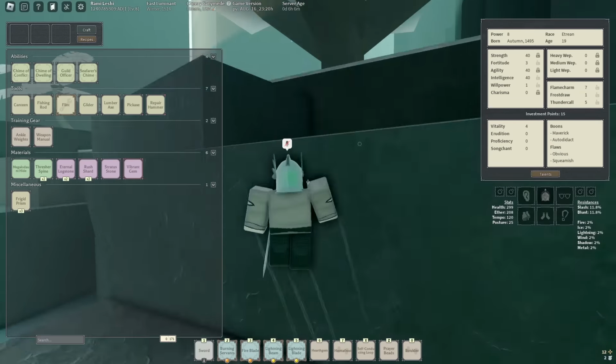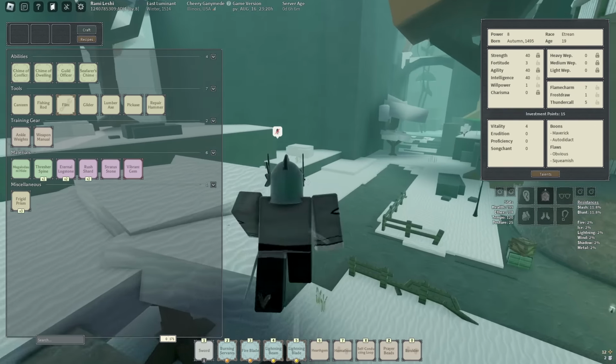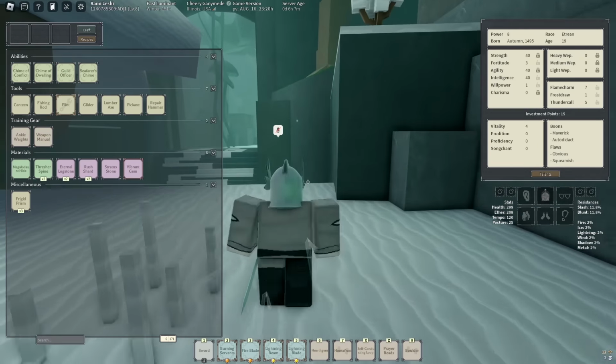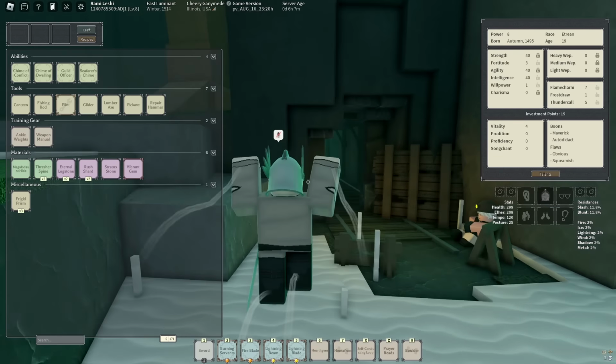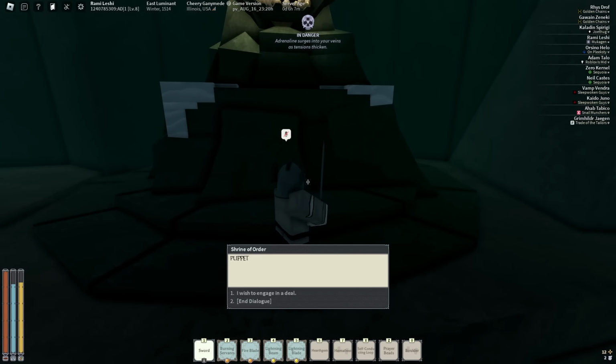After we shrine, we don't really have a lot of different things to put our stats into. We're only going to get like 20 frost rot to get ice eruption, 30 thunder call so we can get lightning assault, and then we're going to go 100 flame, 100 fortitude, and that's really all else we're putting our stat points into. All right, shrine of order, let's go ahead.